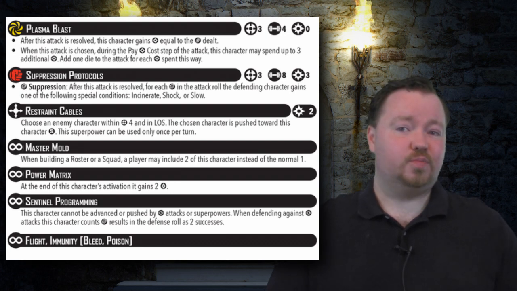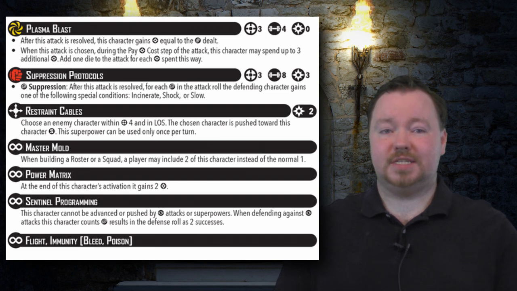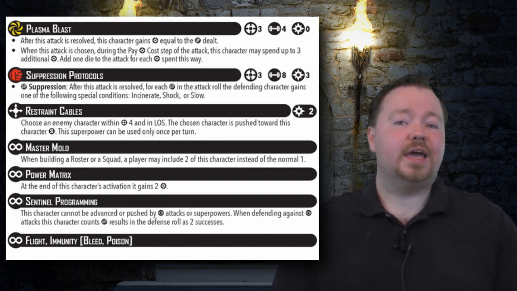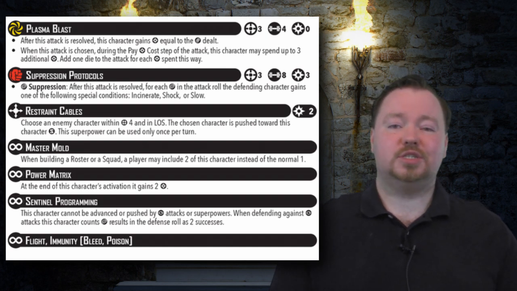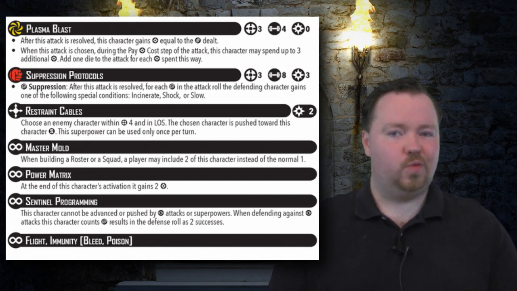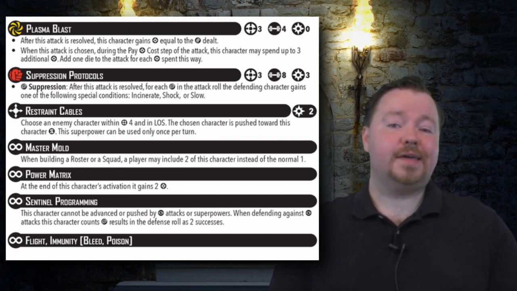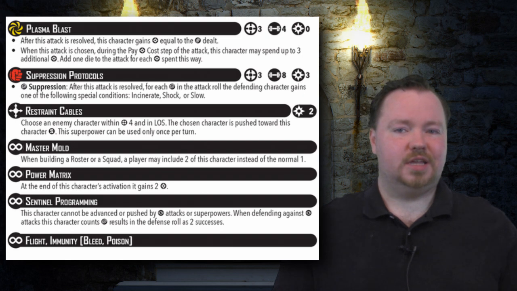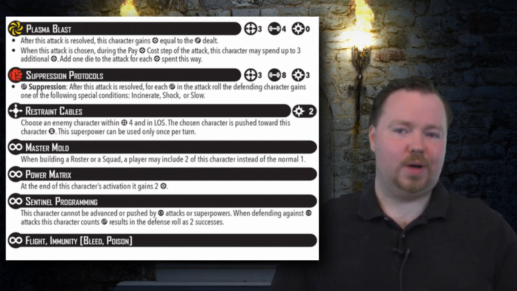We also have Sentinel programming that says that the Sentinels cannot be advanced or pushed by mystic attacks or superpowers, and when defending against mystic attacks, this character counts wilds as 2 successes instead of just the normal 1. Then finally, we have the fact that these behemoths can fly and are immune to the bleed and poison special conditions, as they should be since, robot.